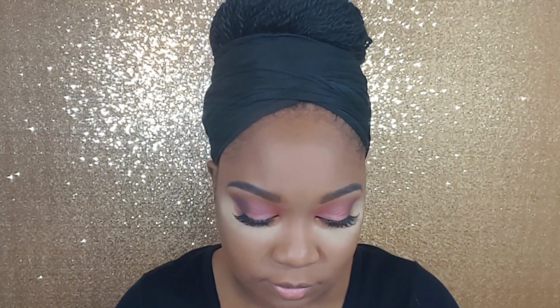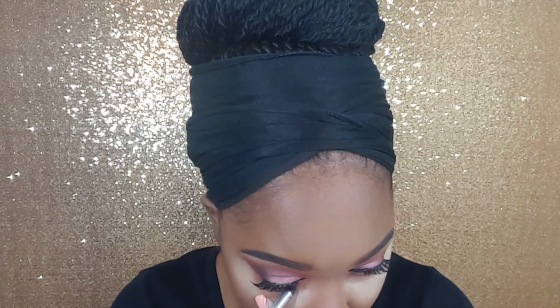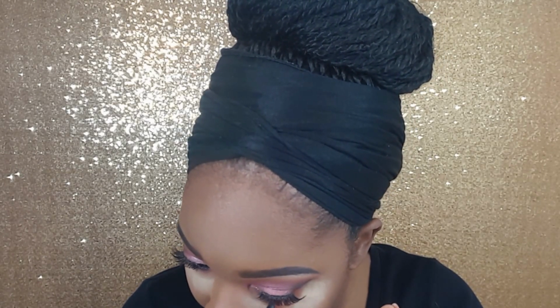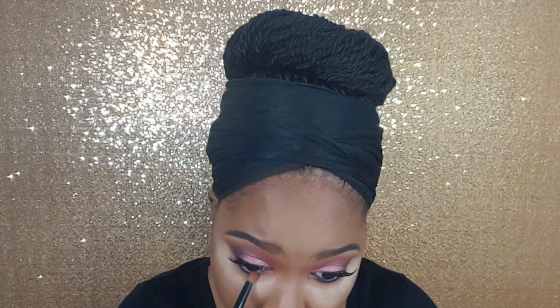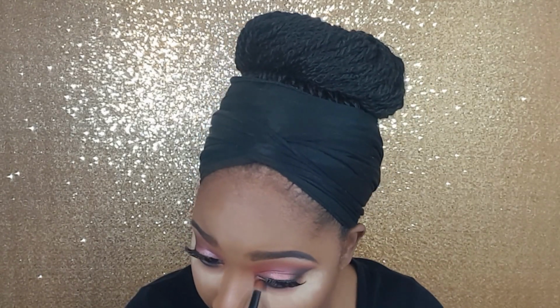Alright, next up I'm just going in with my Marc Jacobs Highliner in black, and I'm going to use this to line my bottom lash line. And somehow I lost a clip of me applying Chad, which is the matte black, but I did apply that to the bottom lash line to set my liner. And now I'm just blending all that out. And that completes the look.